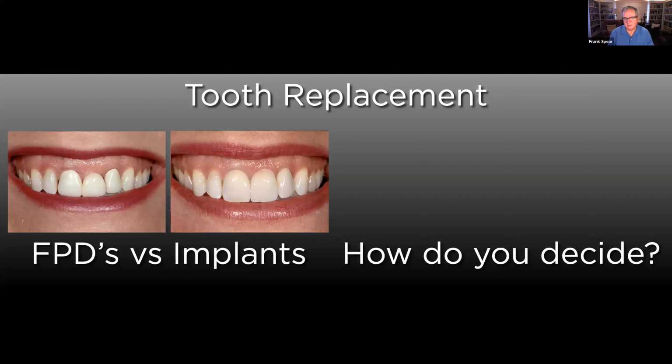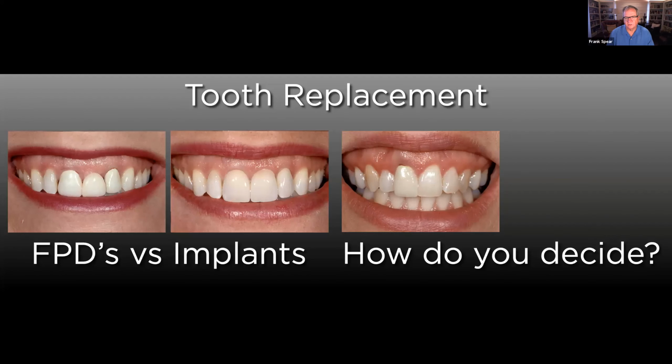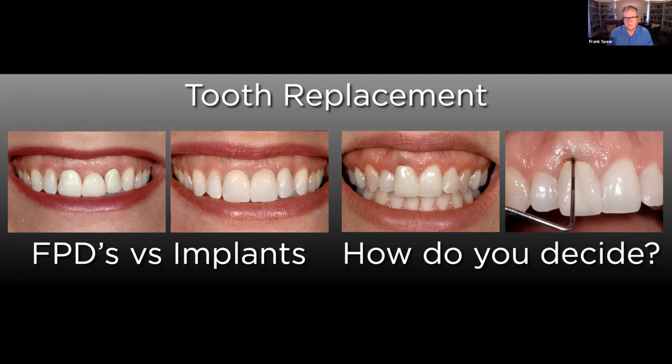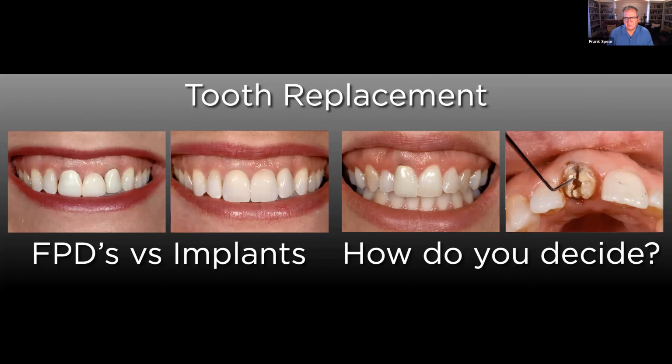I love lithium disilicate, but oftentimes it's hard to get big enough connectors to do lithium disilicate FPDs on a bridge like this. Now, this patient comes in, right central incisor is vertically fractured. Left central has no restorations, right lateral has no restorations. It's probing 7s and 9s down where the vertical fracture is. Am I going to recommend to her an FPD and prep the lateral and prep the central? That's not going to be my preference. I'm strongly going to encourage her to consider the implant as a much better choice.